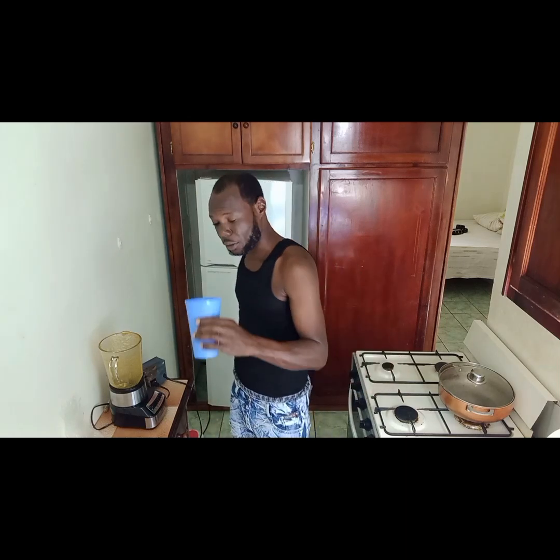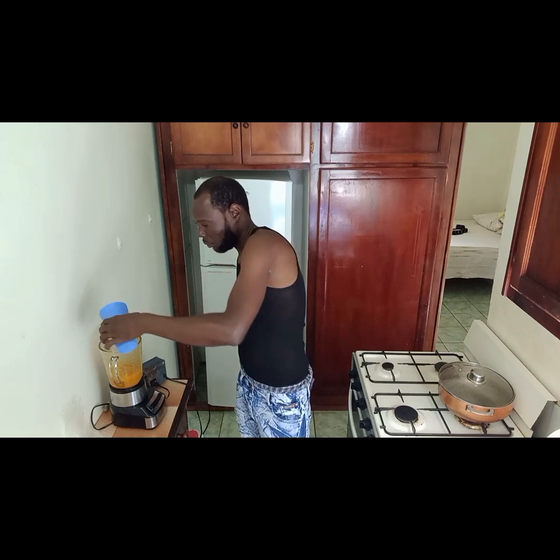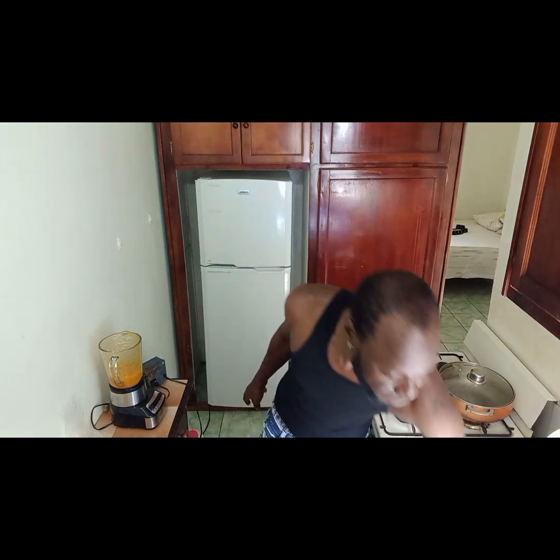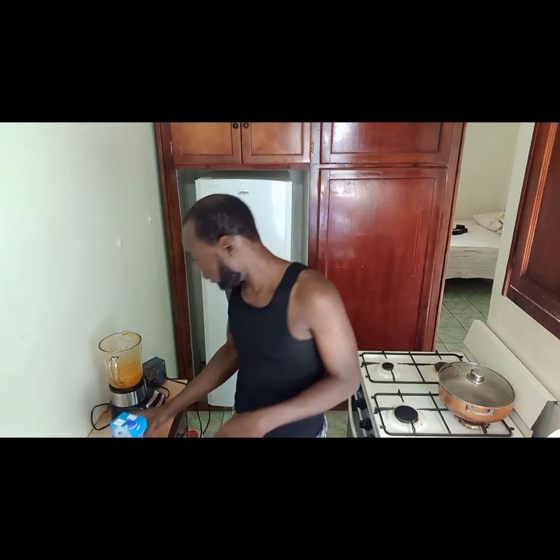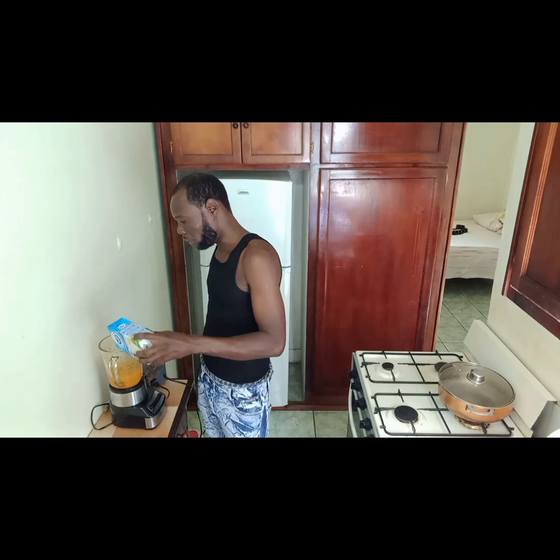So guys, this is the rest. What I'm going to do, I'm going to throw the rest in and blend it. Yeah guys, so I'm going to use some Dutch old lady milk. Finish blending out the rest.